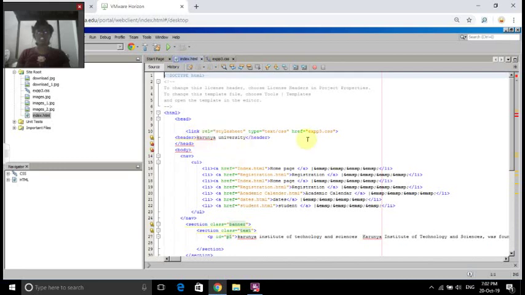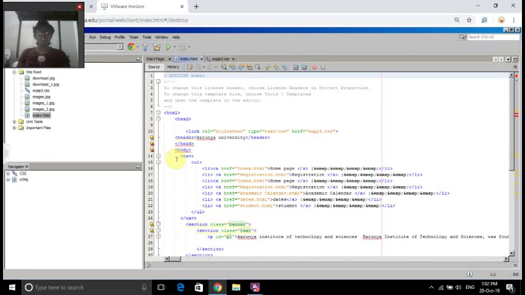For creating a style sheet, I am giving it as style sheet, which is CSS. CSS is cascading style sheet. Here I am giving it as link rel. This is a keyword. Rel equal to stylesheet in inverted commas, and type is text slash CSS. And href I am giving as experiment3.css. Header I am giving as Karunya University.